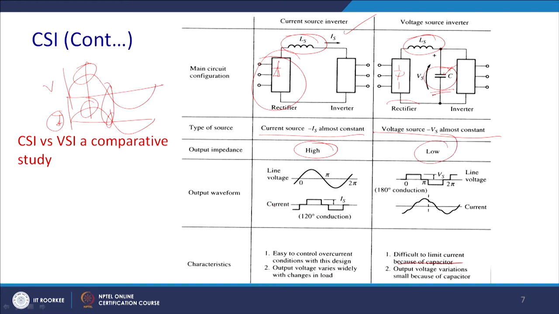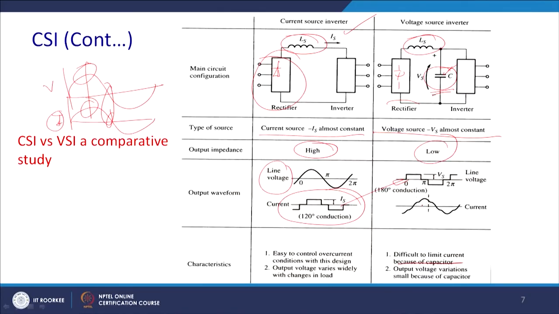So, the line voltage you essentially get is sinusoidal, that is what I wanted you to draw. And the current, what you have drawn is the 120 degree mode of conduction, and you will get this staircase waveform. On the other hand, if you have a 180 degree mode of conduction, it will be the same for the line voltage, but the current will have a ripple and be close to sinusoidal because of the effect of the filter, if you are feeding an RL kind of load, because most machines are essentially RL kind of load, thus you expect this kind of current waveform.